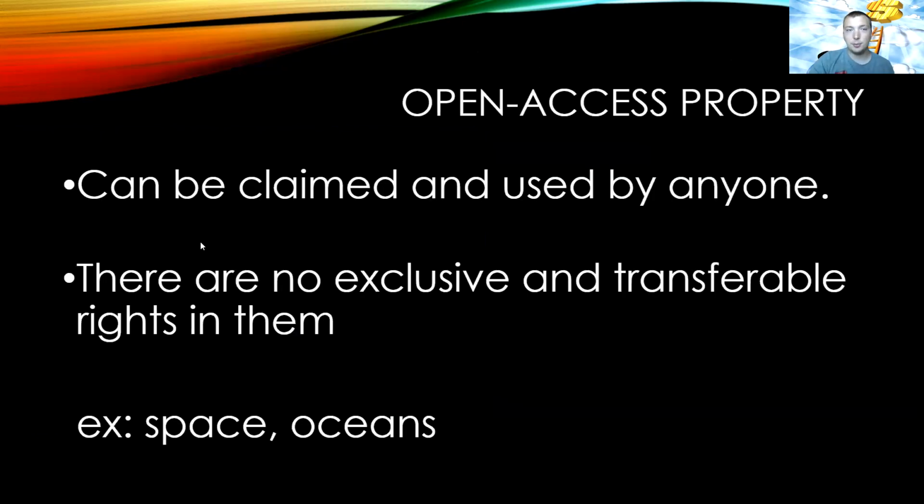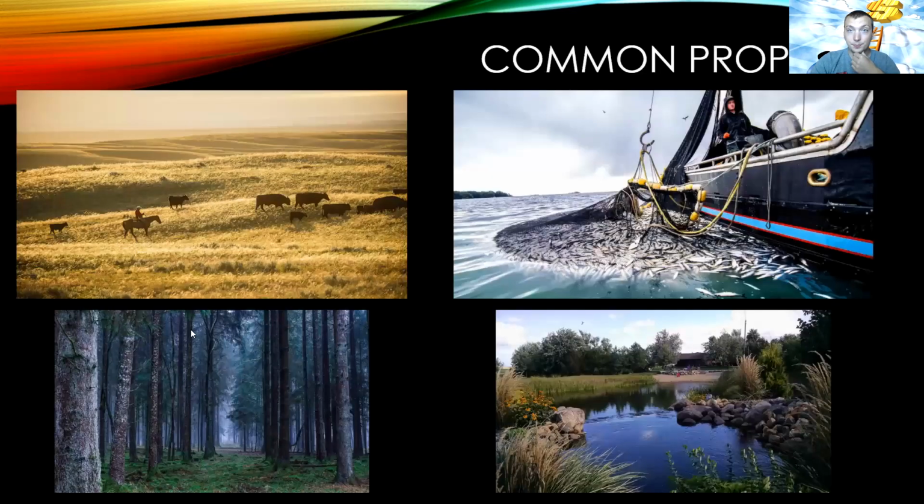Can be claimed and used by anybody. There's no exclusive and transferable rights. So think of what exclusive might mean in your head. If you exclude somebody, that means that you leave them out, right? So you can't leave anybody out of this. There's no transferable rights in this. Nobody gets to make the decision or call the shots on who owns this property, rightfully so.